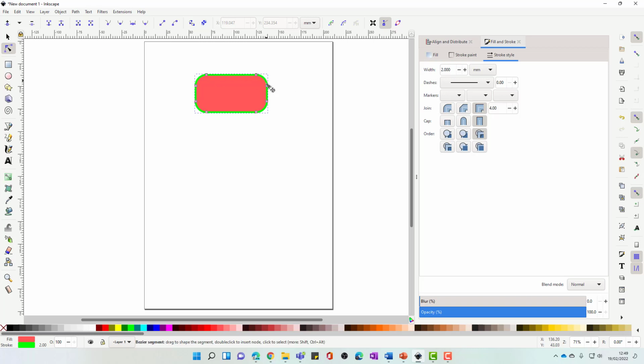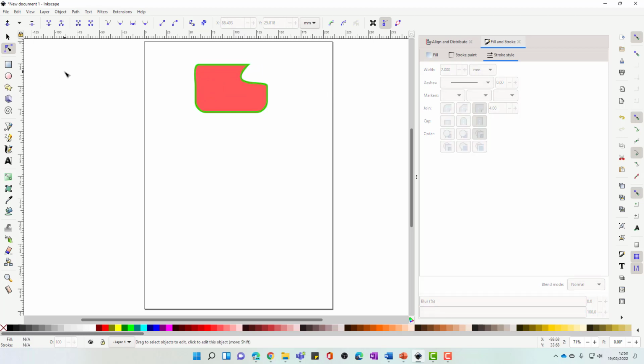So we've got a straight line, a curve, straight line, curve, straight line, curve, straight line, curve that made up the shape we were working with. But now each of these nodes we can treat individually. So for example, we can change the position of a node. But we can also do things like change the size of the curves in the nodes to make completely brand new shapes out of what we started with.